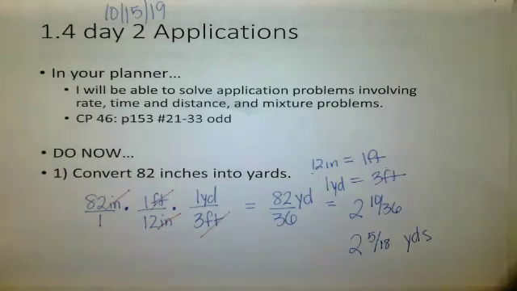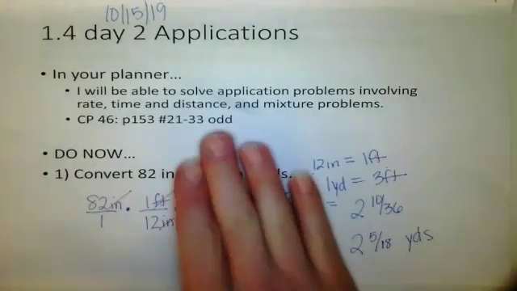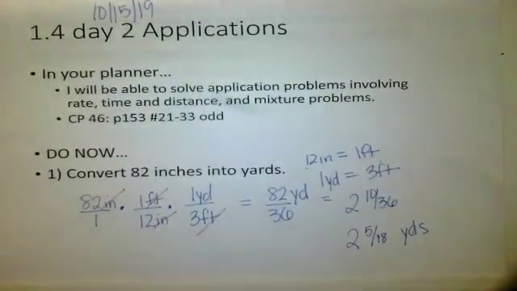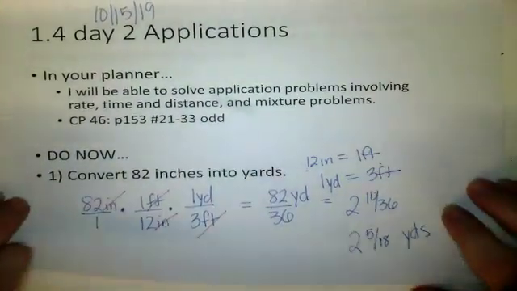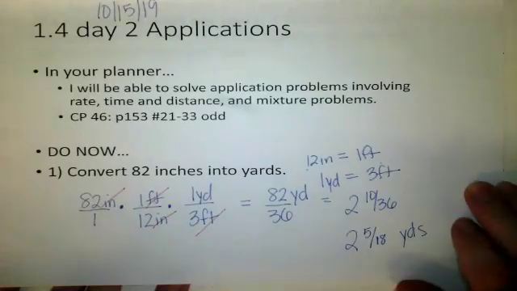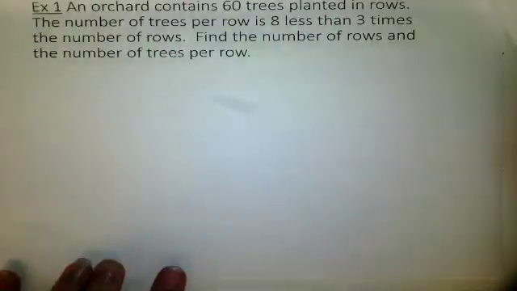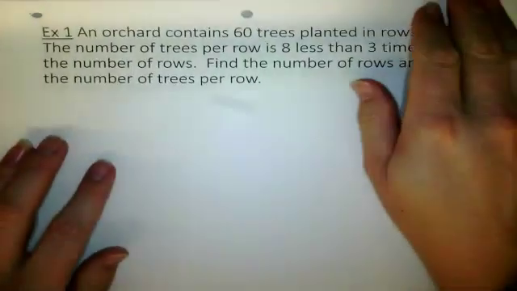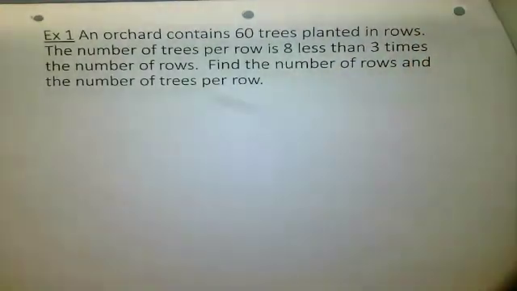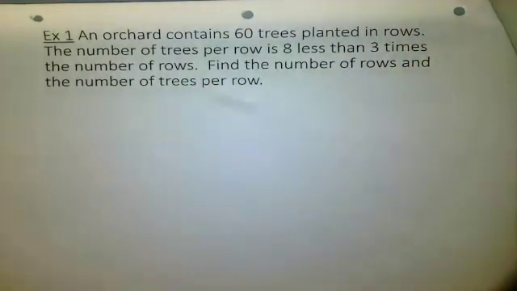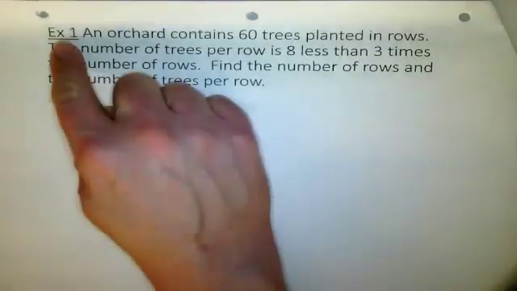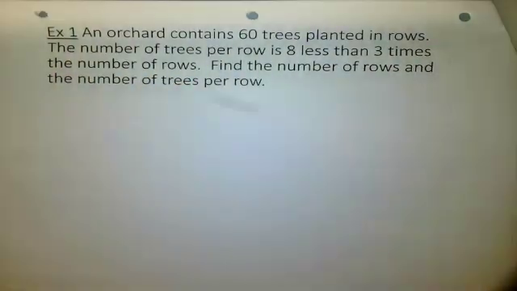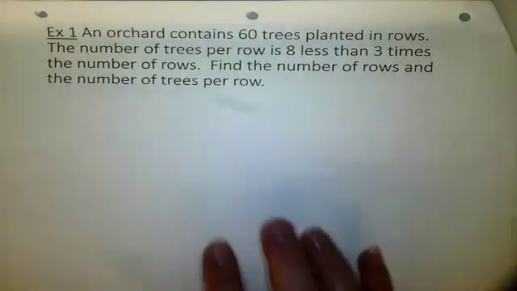So all I'm doing here is refreshing your brain about canceling units, which hopefully you know how to do because the next problem, canceling units, is what we're doing. No, you don't need to write it all down. So we'll just read it together. Please write example 1 and you don't need to write it down. It is in your book if you want to take a picture.